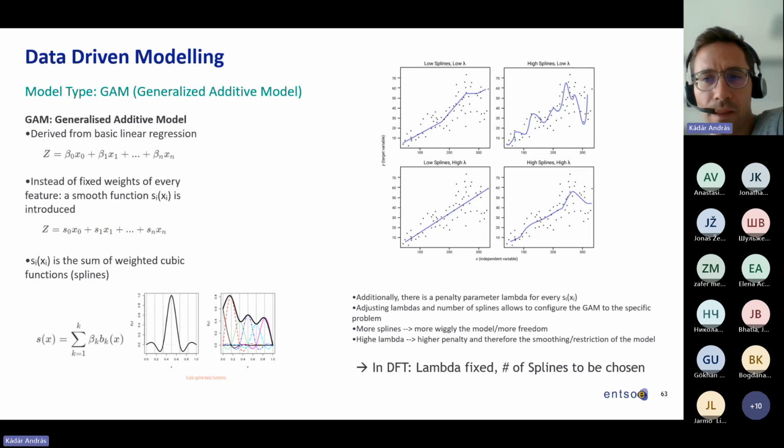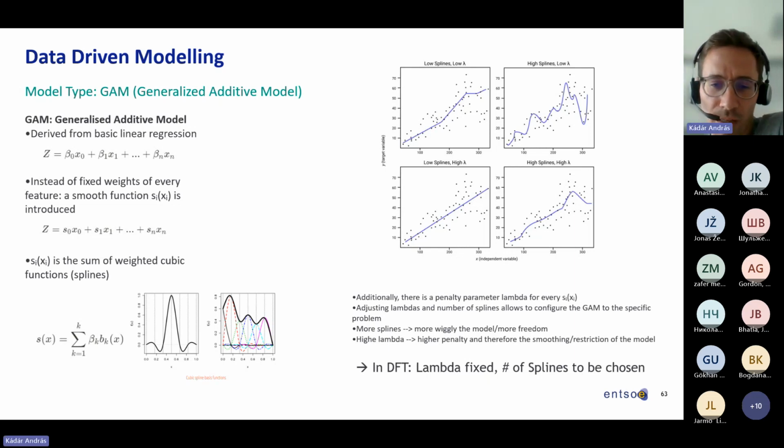This way, maybe it's a bit too much for these data points, and this is when overfitting may take place.